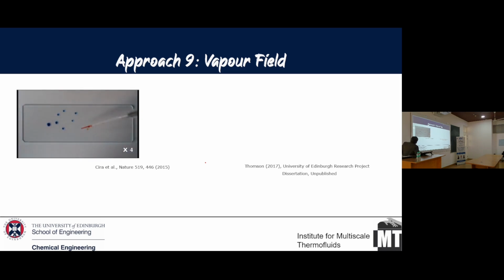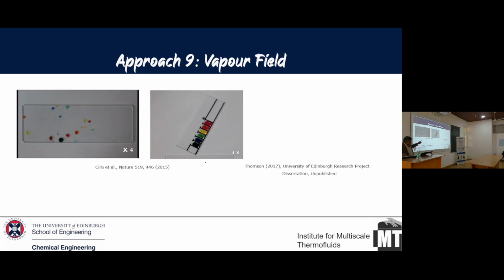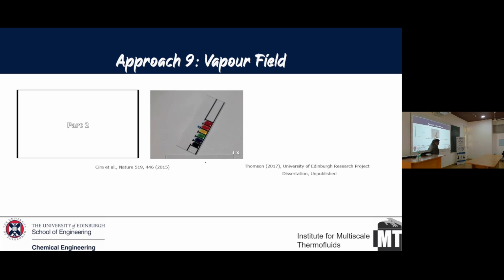This is very interesting because here you have different types of droplets, different compositions of droplets actually. Each color is a different composition, and you can see that these guys are chasing each other. Some of them are chasing each other, some of them are attracting each other, and so on. And that is completely influenced by the vapor field around it. I'm also going to show you how it happens. So there is another video. So you got this droplet, and it's getting pushed by the vapor, and some of these are highly volatile. Okay? So as the droplet moves, it can get pushed based on different volatilities of each thing. Okay.